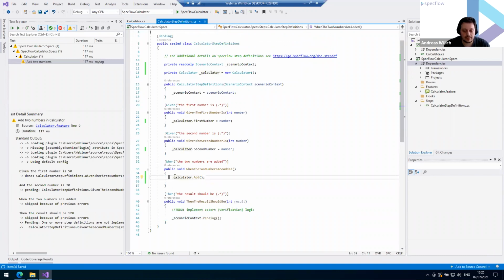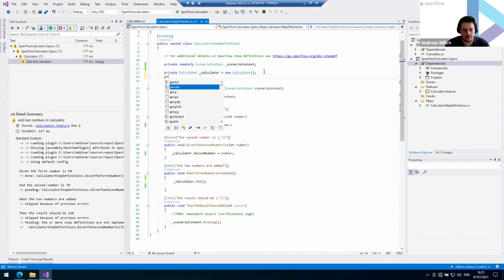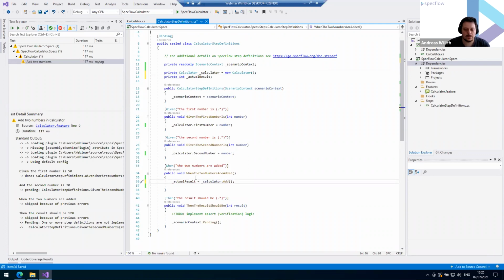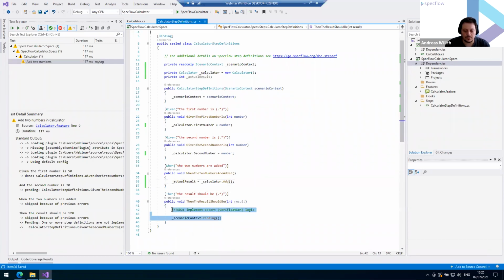And again, reduced example, in our case, we can make a field here. And we say actual result equals, and save it here as a field, and now we can access it down in this method.